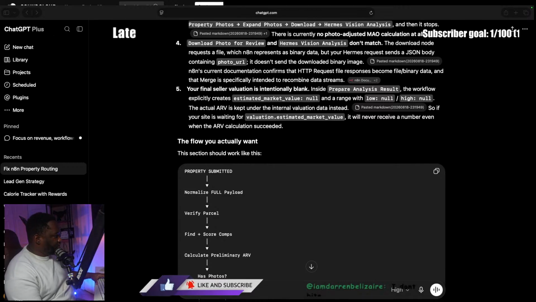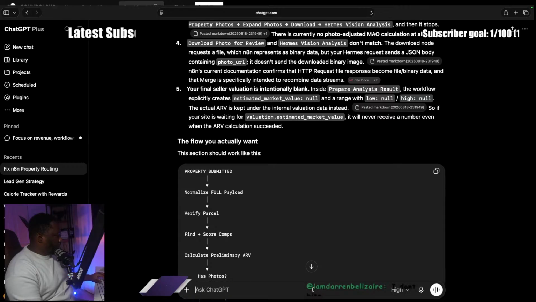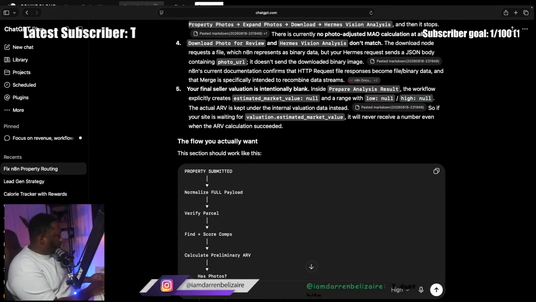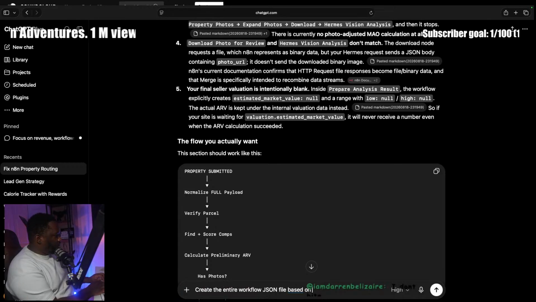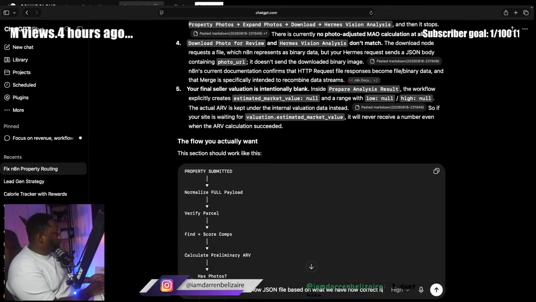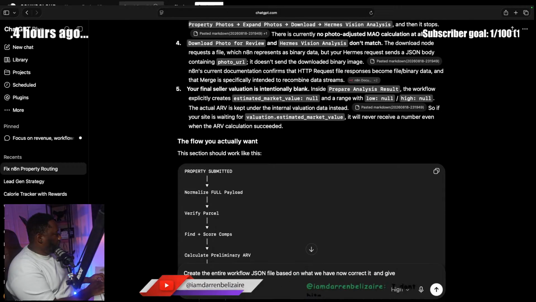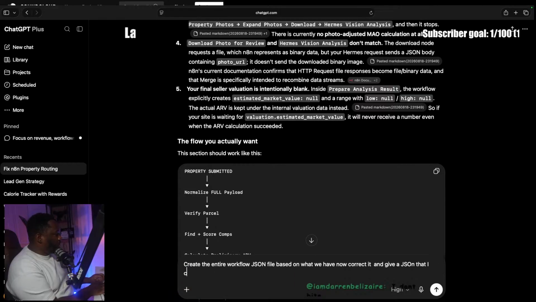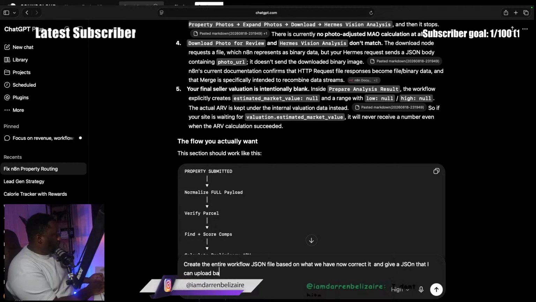Okay, so let's try this. I'm going to ask ChatGPT: create the entire workflow JSON file based on what we have now, correct it, and give me a JSON that I can upload back to N8N.